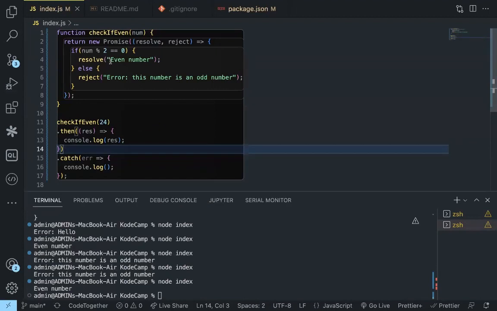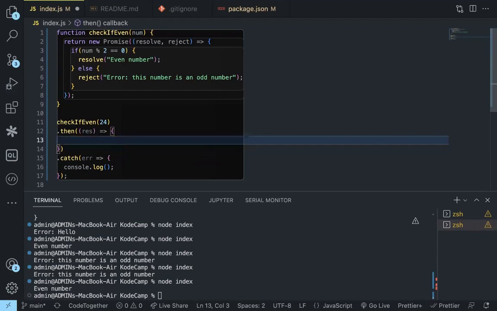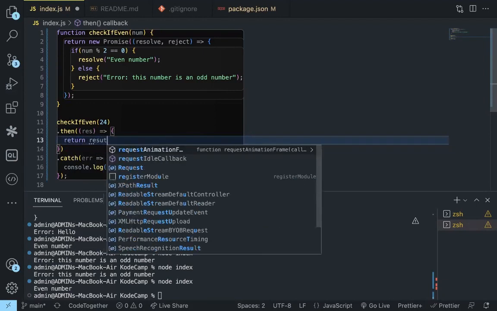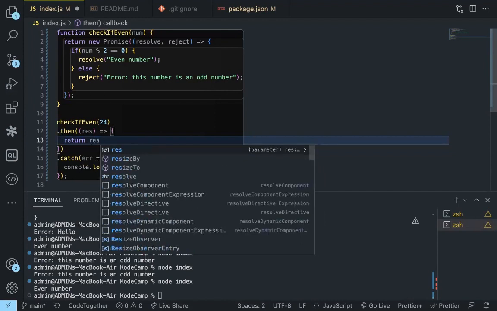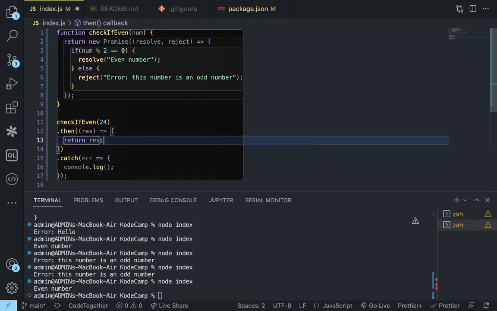For example, I can do this. I could say return results, but I want to add something to results, so I'll do something like this.